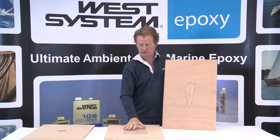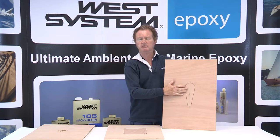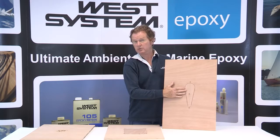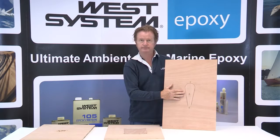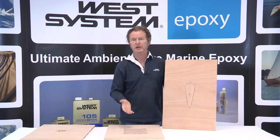You can look at this type of repair in our wooden boat restoration manual. This type of repair is done professionally on small dinghies, right the way through to plywood constructed cruisers. But both are very robust means of repairing plywood.